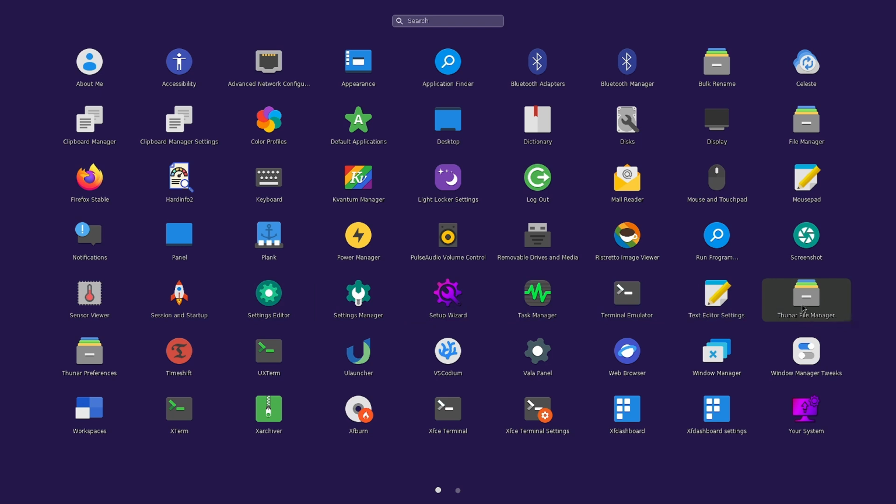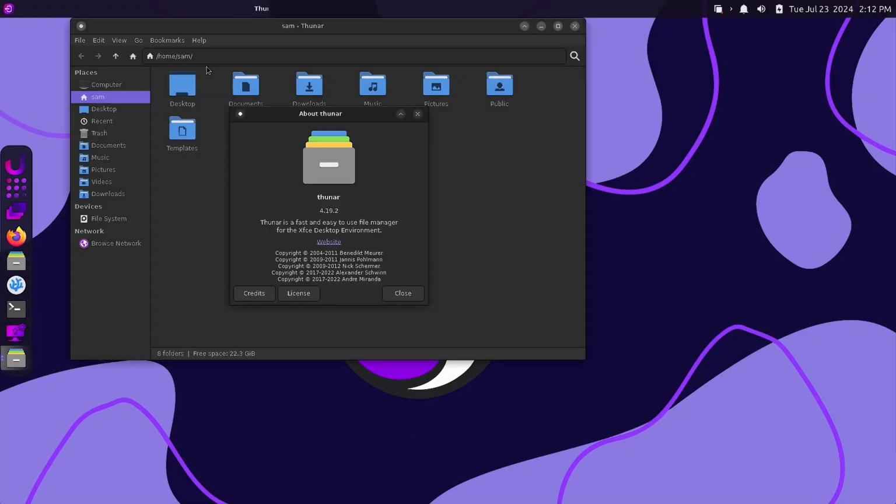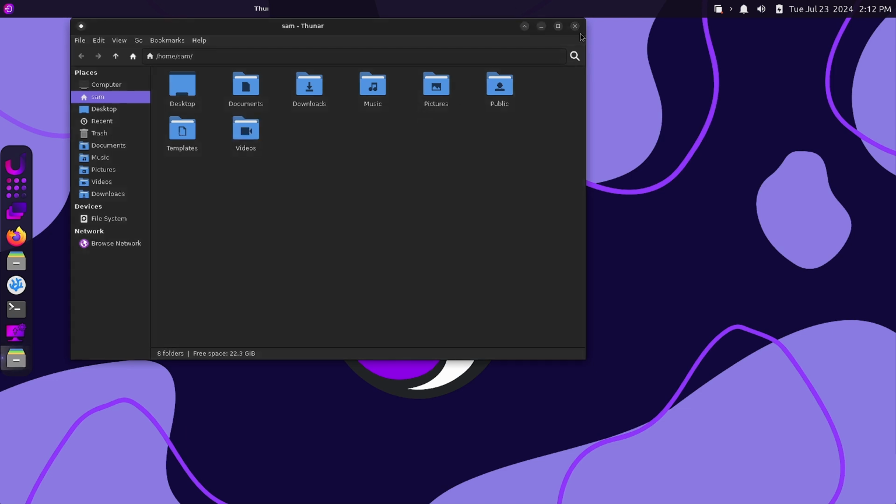Terminal emulator, file manager. Check. So the version of XFCE is 4.90. So it is the latest XFCE version available. They are using this since it is based on the Ubuntu development branch. It has got the latest XFCE desktop available.